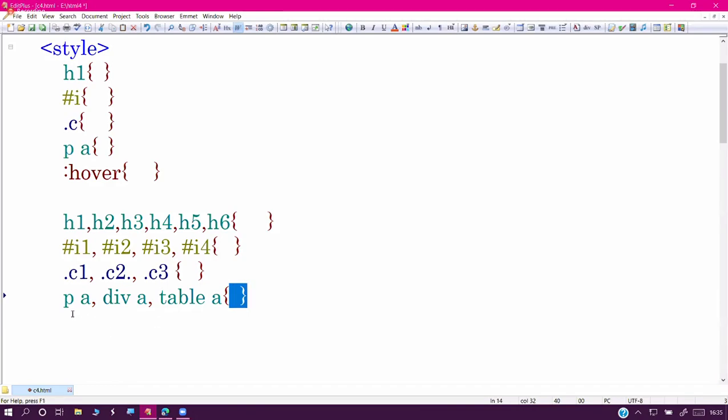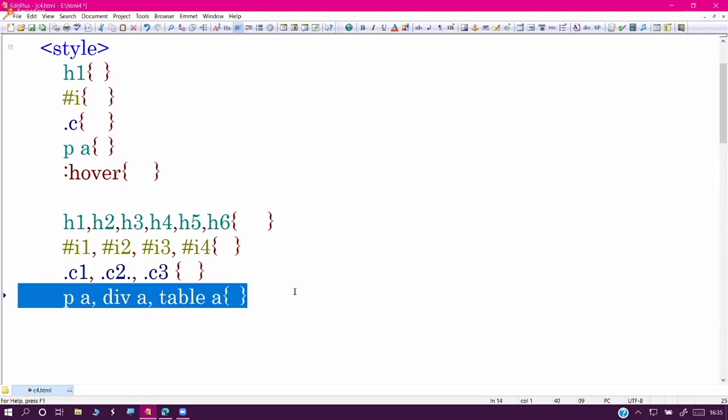In this scenario, the final styles affect only the anchor tag. The paragraph, division and table are never affected; they are only for specification purposes. Only anchors are finally affected. So this is the child group selector or descendant group selector.